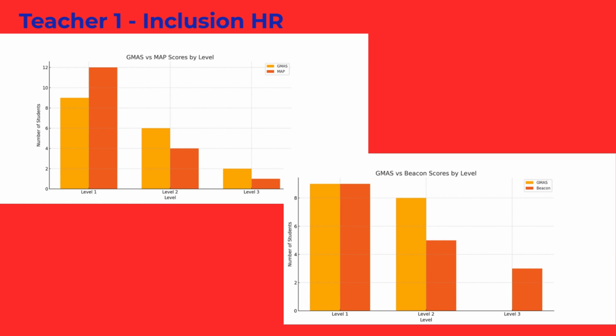And what we found in each of the homerooms, and I'm going to go through those very quickly, is that we still have a large majority of our 7th grade students that are in the beginning level for GMAS last year and MAP and Beacon this year, with some increases in the number of students that are in those beginning levels. So for ELA, for our first teacher, there was an increase in the number of students in that beginning achievement level. And in math, GMAS versus Beacon, there was no change in the number of students in that beginning level. So we're not really growing and developing in our proficient levels where we need to be with our students.